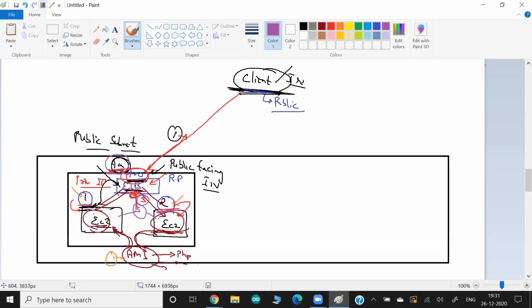So there's no meaning in providing public IPs to these instances. It will save public IPs and save cost, plus save on security, because if you give anybody a public IP, somehow they might get direct internet connectivity, and giving direct internet connectivity is again not a good thing. So a lot of things you can achieve.